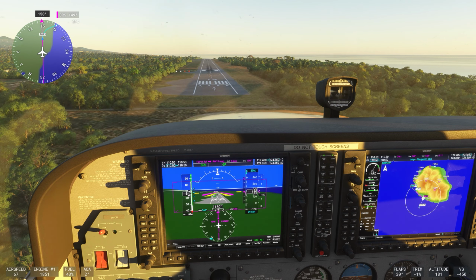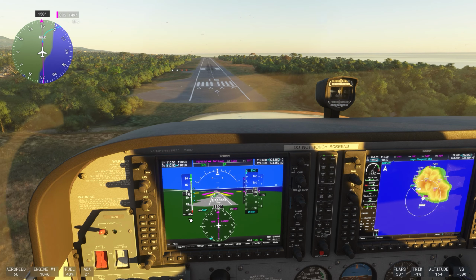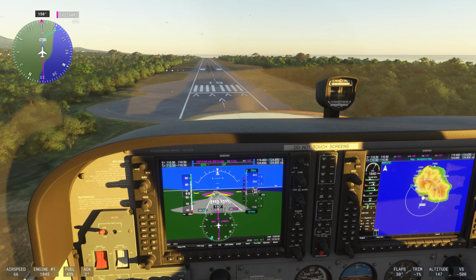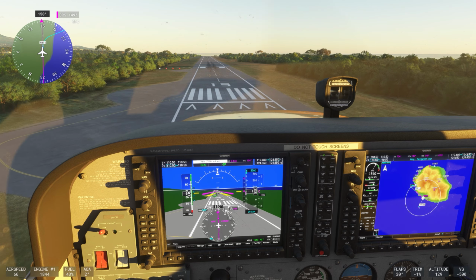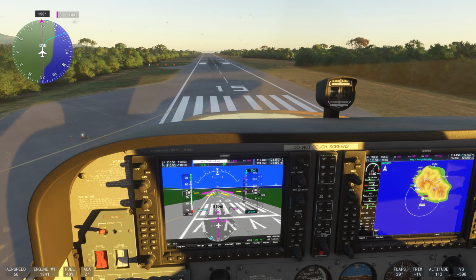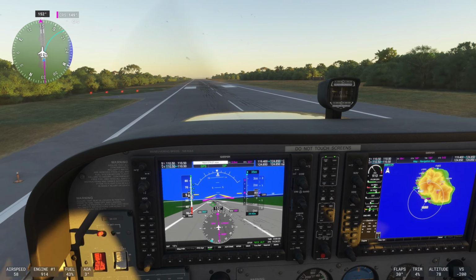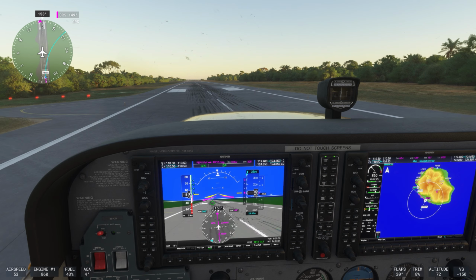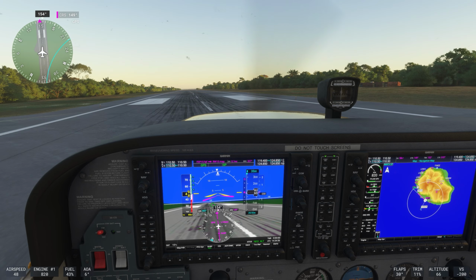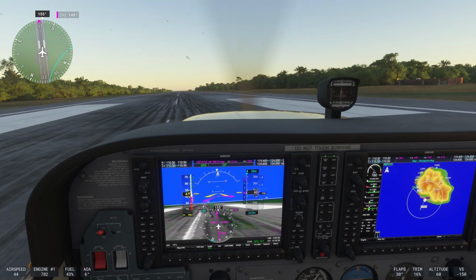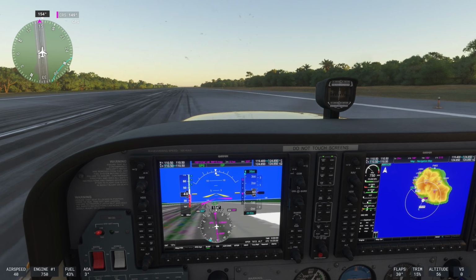Maybe reduce the speed a little. And at the last moment, I will reduce the throttle to idle and I will flare. And we have a touchdown.